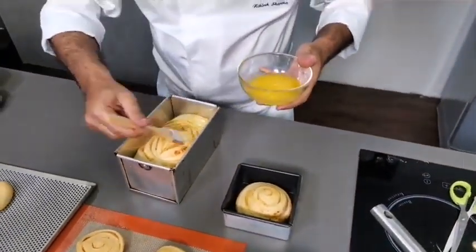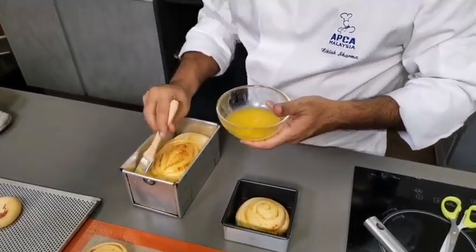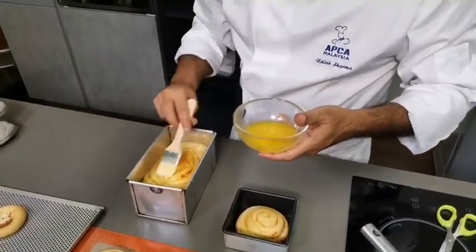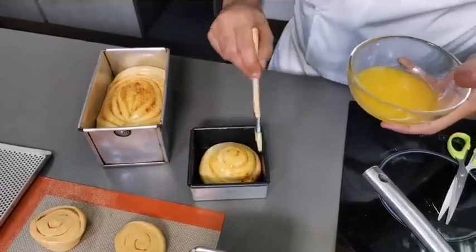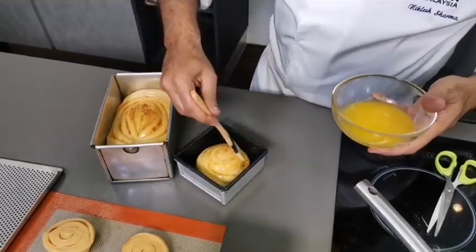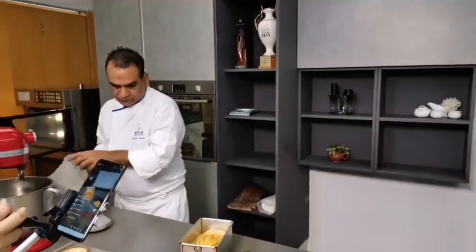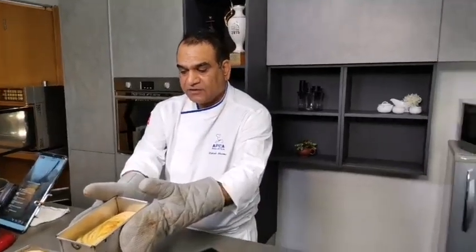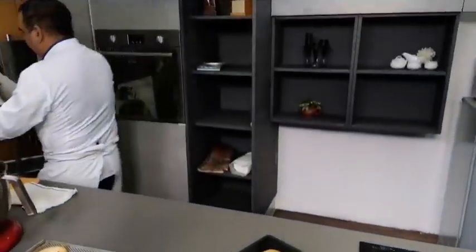I will take a little bit more butter one more time, because butter will not go wrong. Please understand that the color of the bread is up to you, whatever color you like. Even if I put a little extra at this stage, I don't mind, but it's just because of the shape I was telling you. In the first 8 to 9 minutes, this is the kind of shape it will be coming out in the oven.